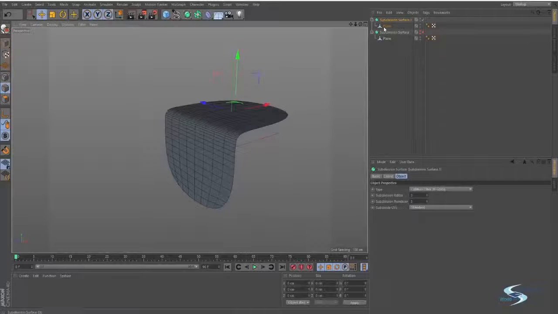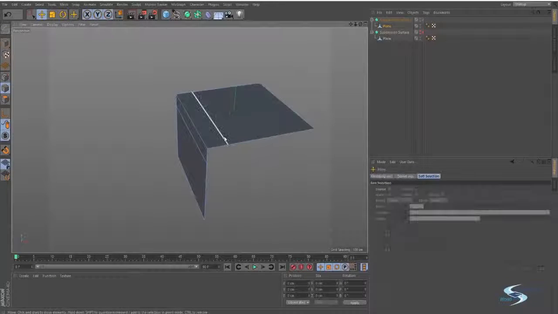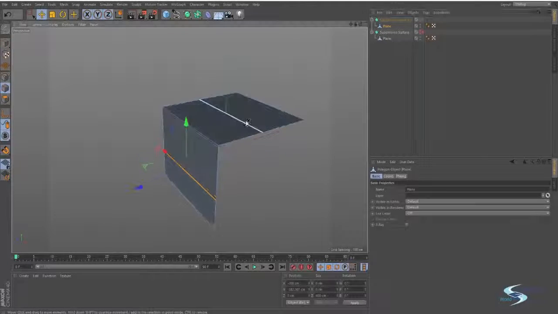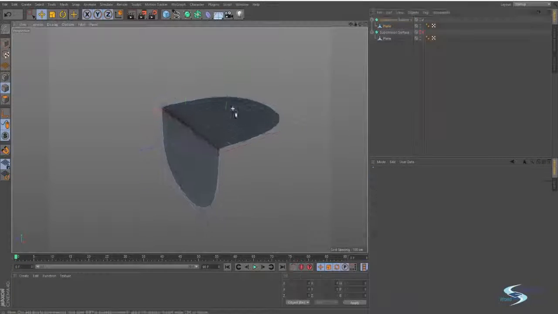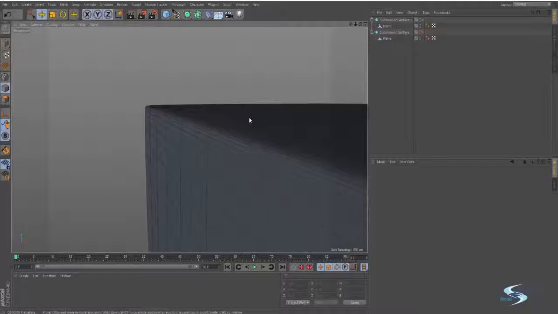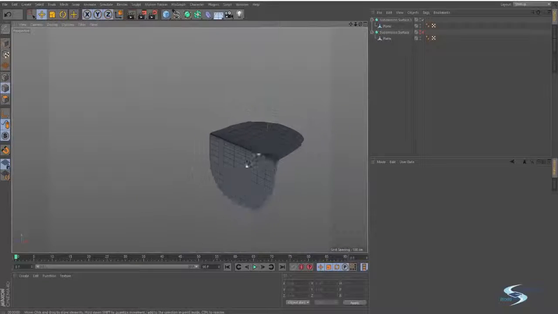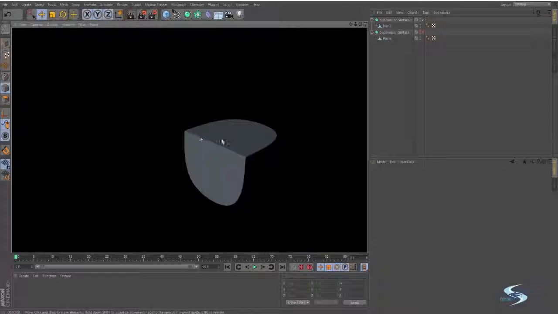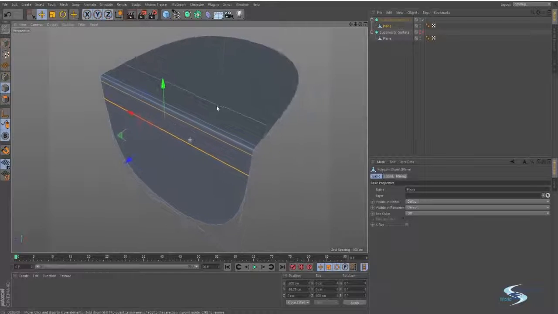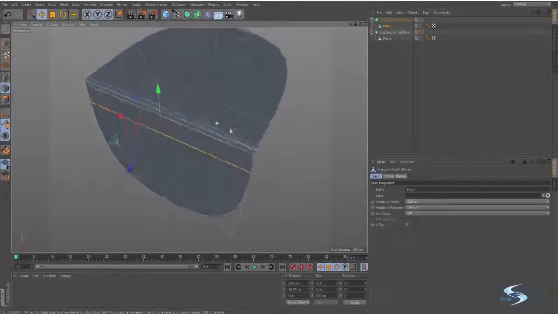And if I move these edges further away, then you'll see we've got a little bit softer corner. And if I move them very close, like this, then our corner is going to be very sharp. And well, we still retain some of the smoothness, but it's much sharper than it was before. So as you can see, this way we are able to create some sharper geometry.